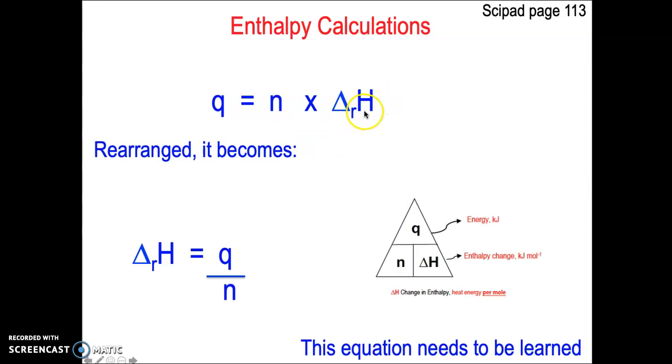And delta H, or R for the reaction, enthalpy change, that is measured in kilojoules per mole. So it's very important whenever we're using a value that is for enthalpy change, it must be for 1 mole of substance. And you can see that in the units, it's kilojoules per mole. And I'll be emphasizing that because that's a real big component of getting your questions correct, is making sure your enthalpy change is for 1 mole of substance.